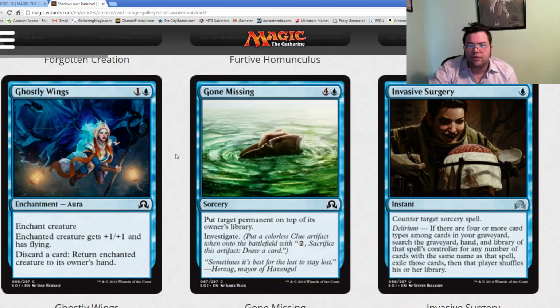Ghostly Wings, 1 and a blue. Aura. Enchanted creature has +1/+1 flying. Not good enough yet. Discard a card, return enchanted creature to its owner's hand. Still not good enough for me. Unless I have Madness Enablers or really need Delirium, I'm not running this card. It's fine for Delirium in that it gets an enchantment and another type in your graveyard. So for me, it's another D+ D card.